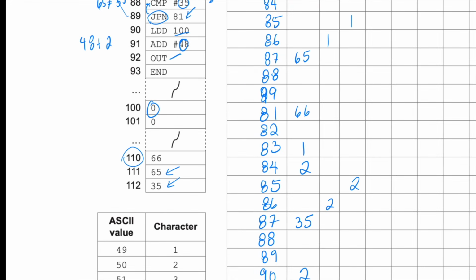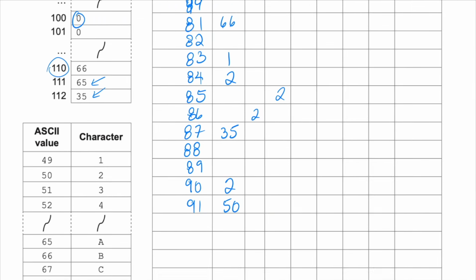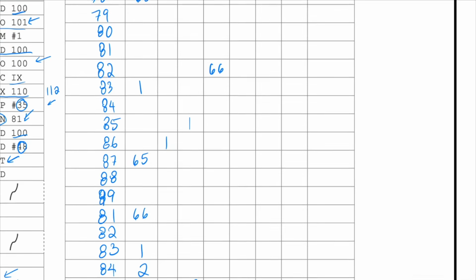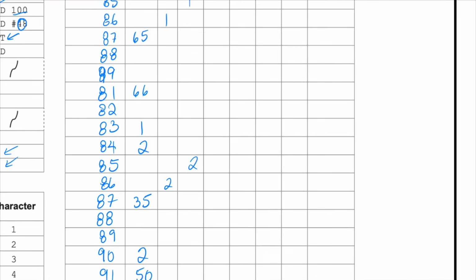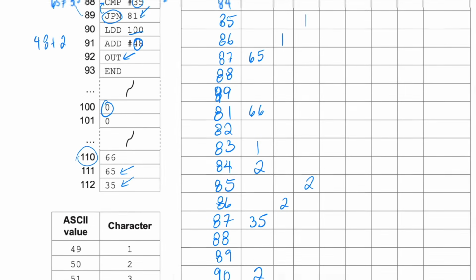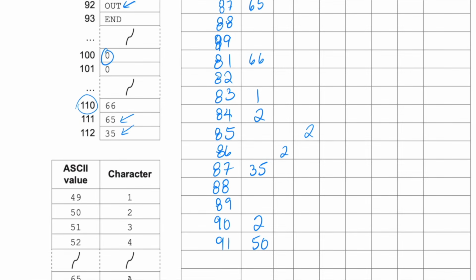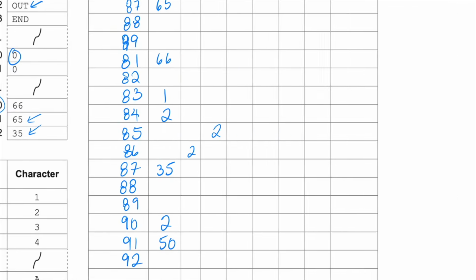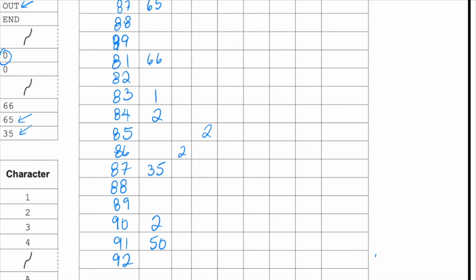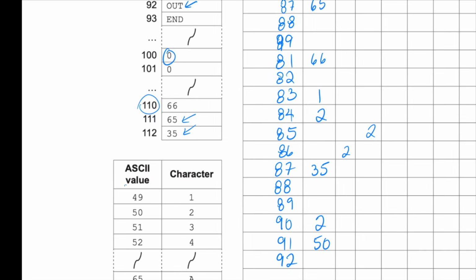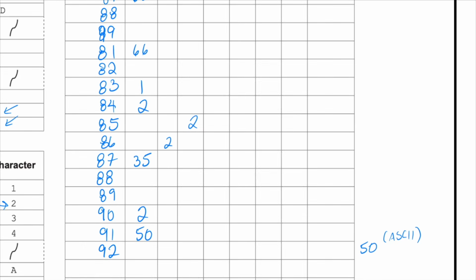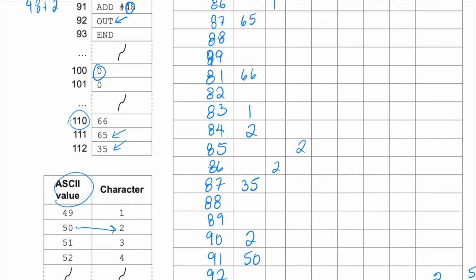Next you have OUT, so we're going to output whatever was in the ACC. So we're going to output 50. And so this last column is our output. So right here, that's actually going to be instruction address 92. So we're going to output 50, but if we're outputting 50, 50 is just going to be an ASCII code. So we need to find out what the ASCII matching letter is for 50. If you look right here, for 50, the character that gets output is 2. So that means that our output is just going to be 2. And then next, we're just done.